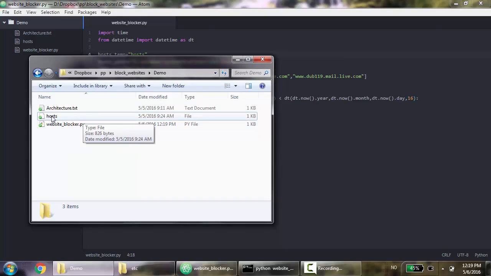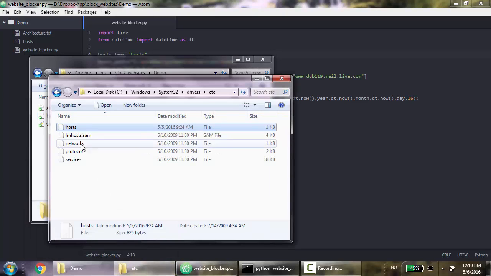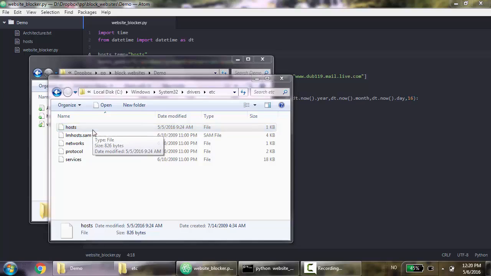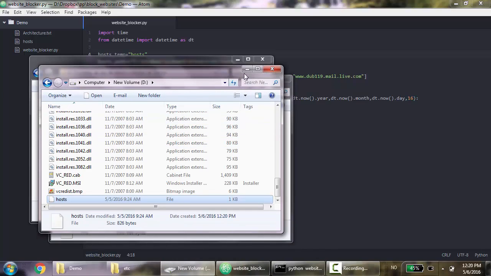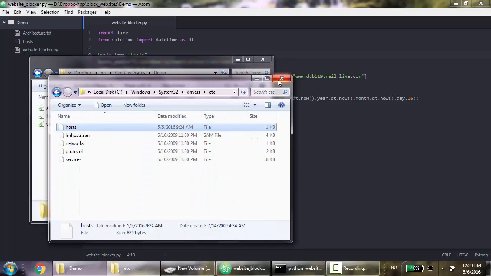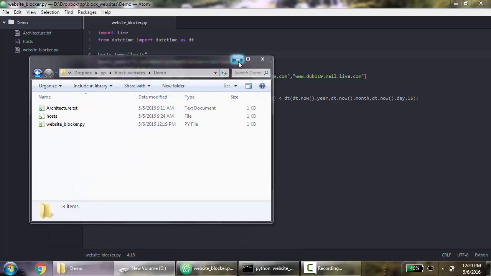And besides making a working copy of this hosts file, you also want to make a backup copy of the hosts file, just in case you make some errors in your Python code and you delete the file, or you just delete some content from your existing hosts file. And I'm just going to copy this and paste it there in my D drive. And yeah, I'll just close the path of the real hosts file for now until I have a working script that modifies this hosts file successfully.